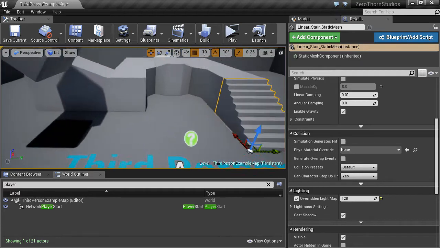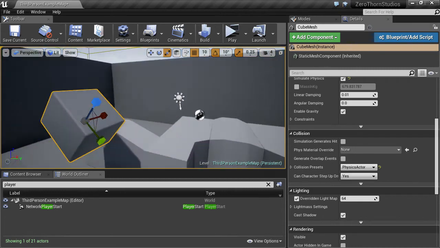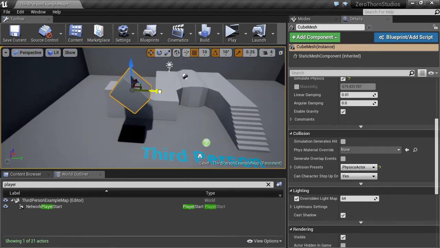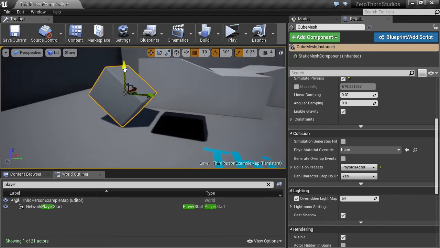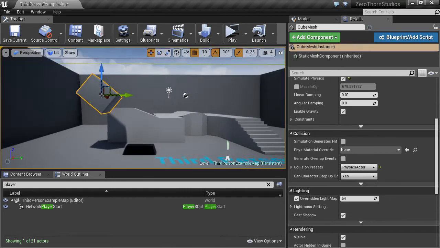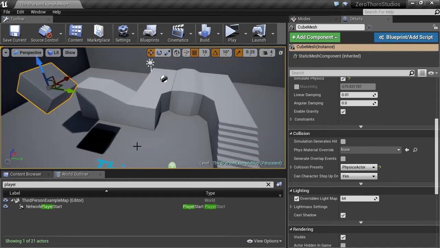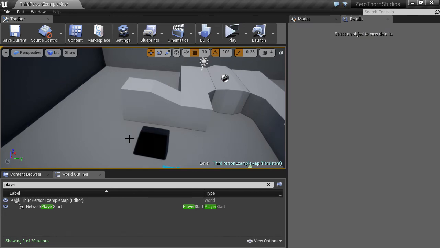Okay, another thing that's really useful, when you click on an object, you have these 3 to move it, rotate it, and scale it. But you also have shortcuts W, E, and R. That's going to speed things up for you as you get used to doing it. Hit N to make any object hit the floor. I'm just trying to go over some hotkeys here to help you move along more quickly. And obviously you can delete with delete.